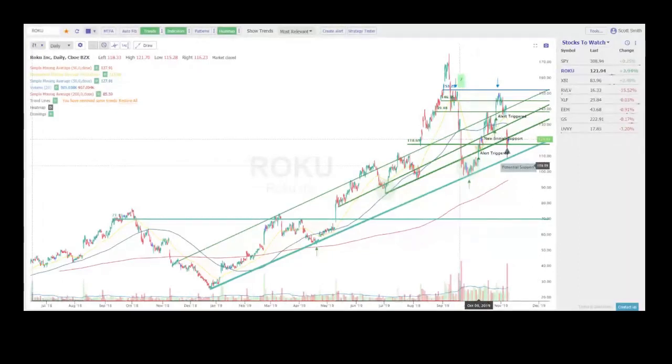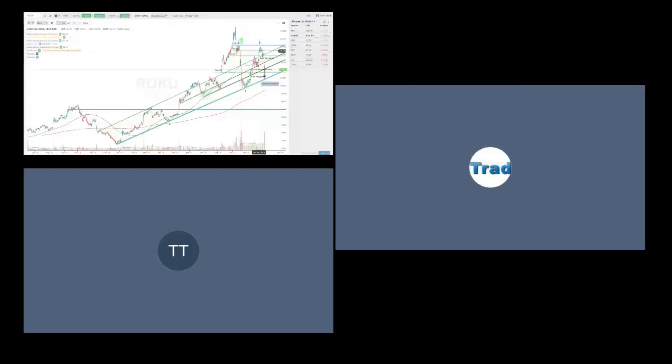And so as you can see, this pullback here, I didn't get caught up in that. We held through that and just boom, beautiful break through that next level of resistance that you can clearly see there, breaking through. And you can see my notes here, alert triggered, new initial support here. Each time it went through significant levels. And then the 150 for me was pretty much a no-brainer. It's like, don't be greedy, get out, be happy.